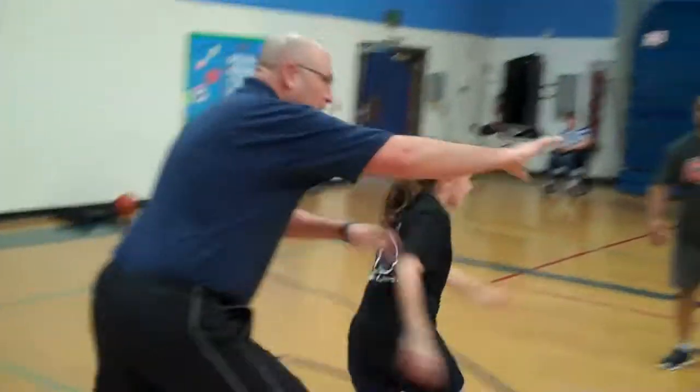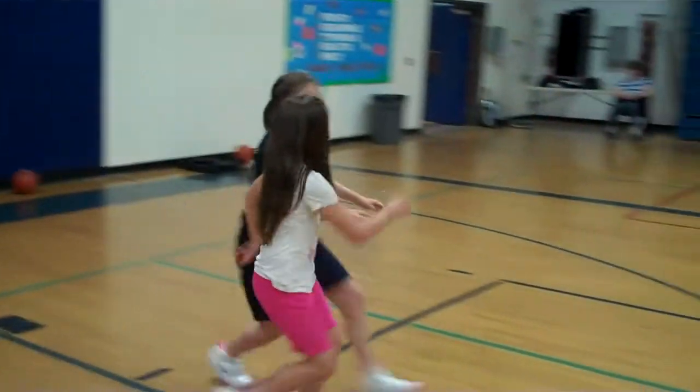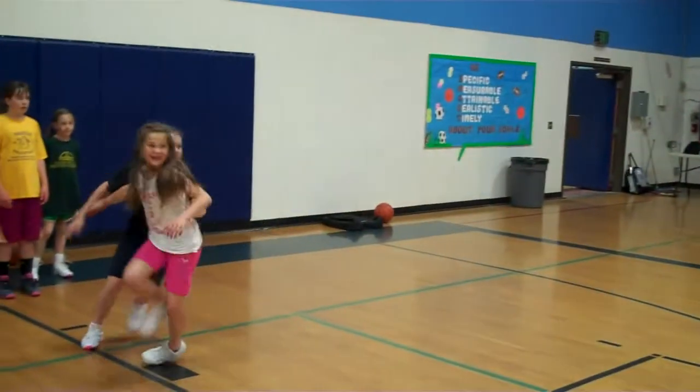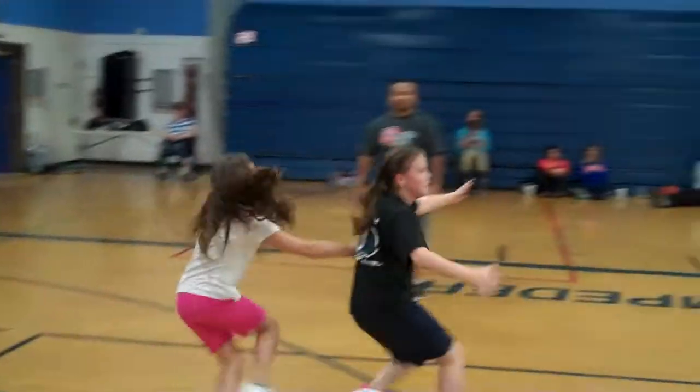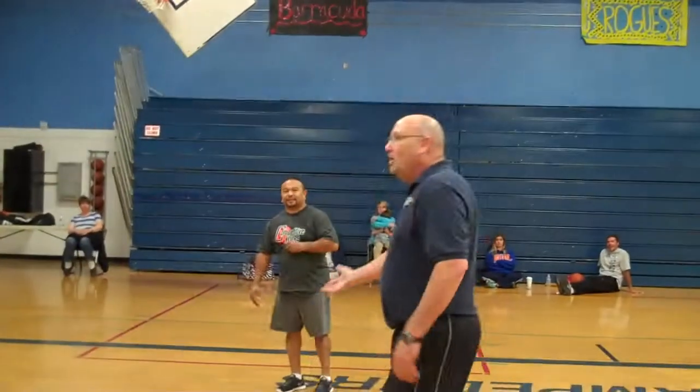She steps in. I want you to run. Don't let her get the ball. Don't get the ball! No, that was too easy! Okay, coming up. Walk her up. Okay, look at it. I'm giving the ball. Stop. Eve, I'm giving her the ball. I don't want her to get the ball.